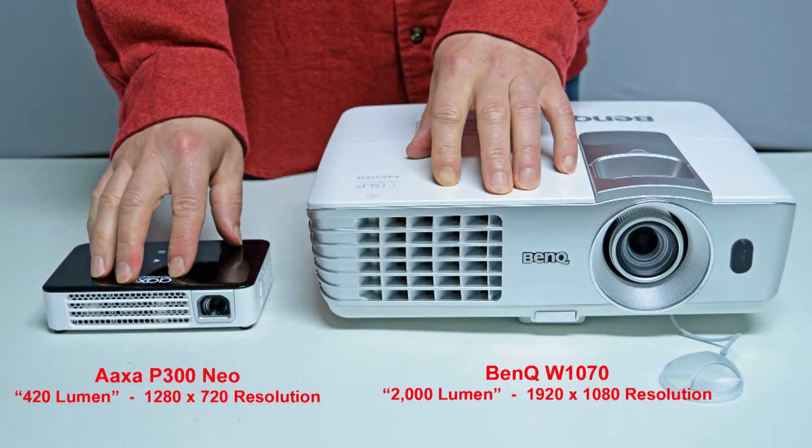Next, we'll compare the Aaxa P300 Neo to a quote-unquote full-size name brand BenQ projector that's rated at 2000 lumen. You'll learn in some of my other reviews that the name brand 2000 lumen projectors are actually many times brighter than the so-called 2000 lumen budget projectors that sell on Amazon for under $150.